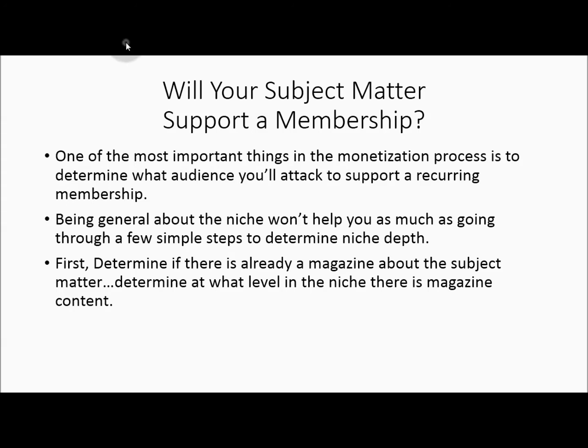You want to think about this in a different way. You want to think about the depth at which people are going to be willing to pay on a regular basis. One of the places where we can determine that at that second level of depth is whether or not there's a magazine on it. Can you go to Amazon or magazines.com and determine that there is a magazine on that subject matter? Certainly there is weight loss all over the place, but what about that more specific or deeper second level of information? Going to magazines.com or onlinenewspapers.com will help you to determine, well, here are people who are paying and willing to get content on a regular basis.